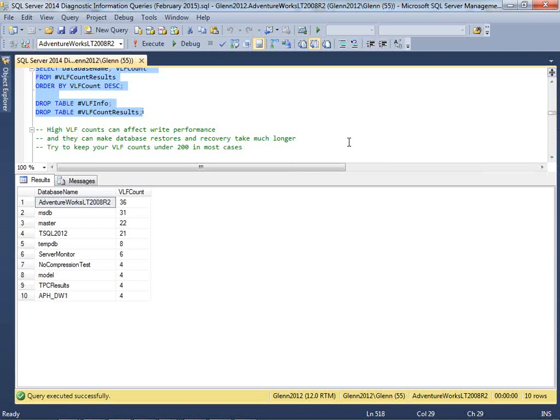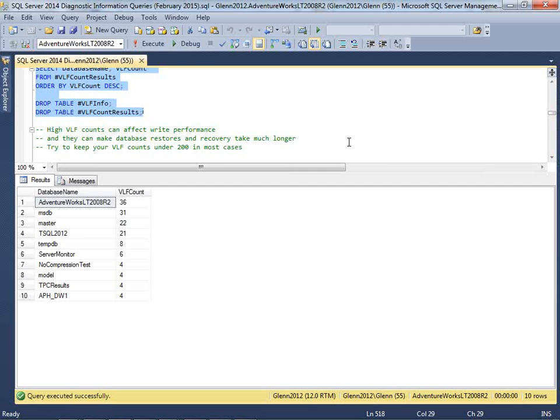And so with things such as failing over a failover cluster from one node to another, you have to run crash recovery on all the databases as you start SQL Server. That's going to make your failover time much higher when your VLF counts get higher. It also can hurt the write performance of the transaction log file. So you want to keep these counts under control.